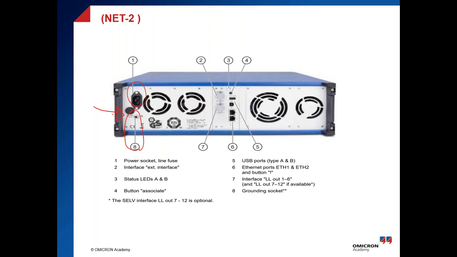After that, the other part is the cooling fans, which is not a big issue, but the most important thing is the communication card. Actually here, as you can see, we have NIT2, which is the latest technology. We have here an Ethernet 2. We'll start with point number 2, the external interface.